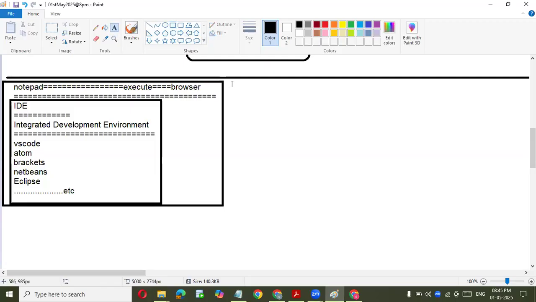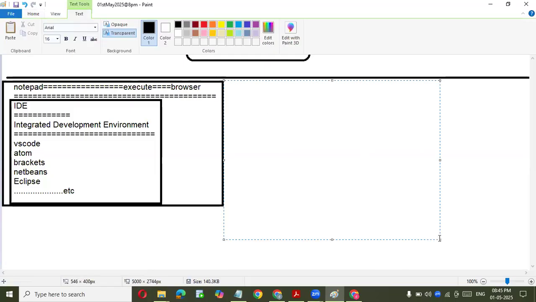Now, we are going to use one IDE for our development, that is VS Code. VS Code installation: installation of Visual Studio Code and writing the program. For installation, go to Google and search for VS Code, since we are going to write all our UI related programs in VS Code.